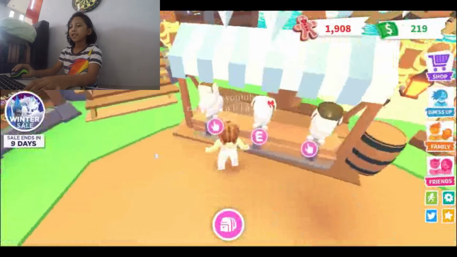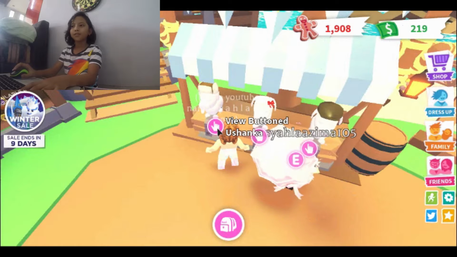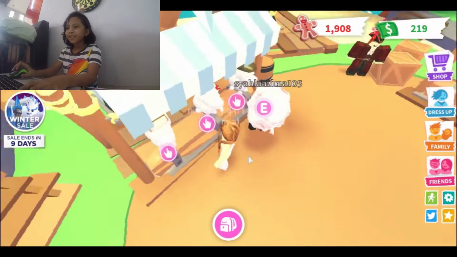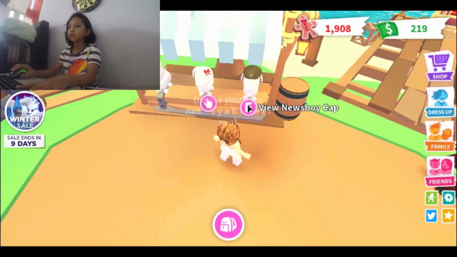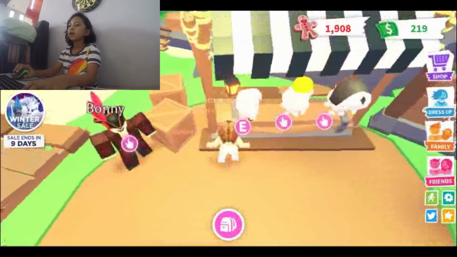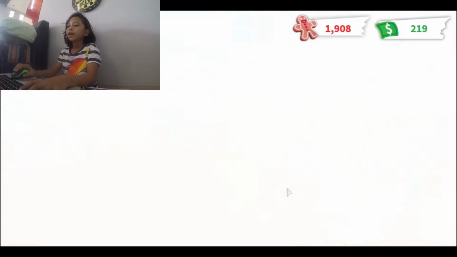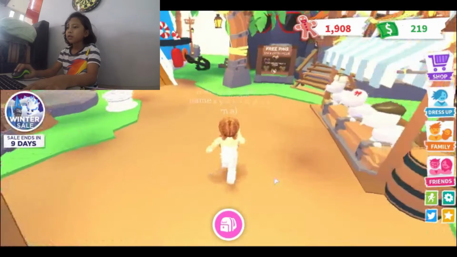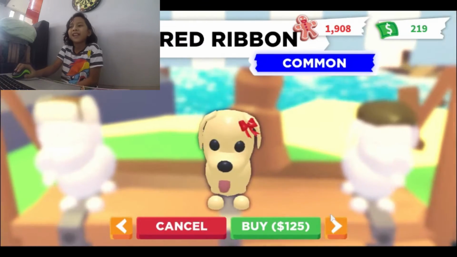Let's start with this. This is the button, and this is the Red Robin Ribbon. Newsboy, oh, it's a newsboy. I forgot what that is. This is the fur boots, and I love it. I want it so much. I cannot buy it right now because it's a rare, and I really want this. This is a common, and who cares? It's a common. I like it even.